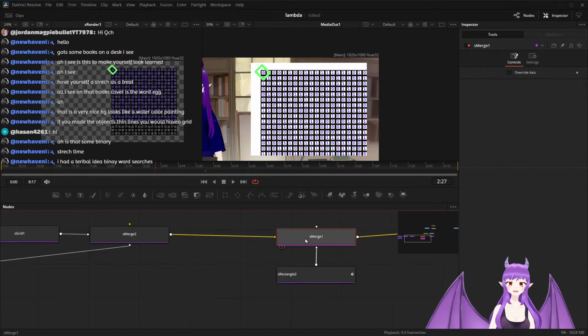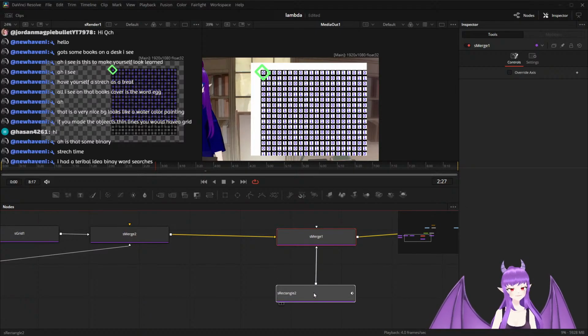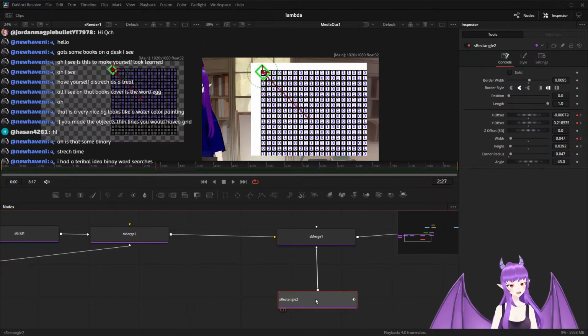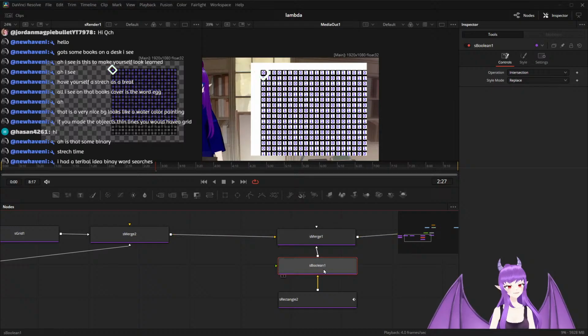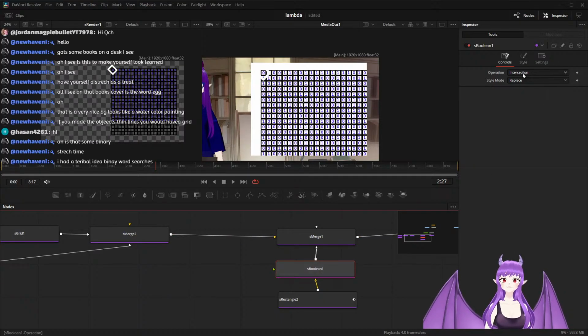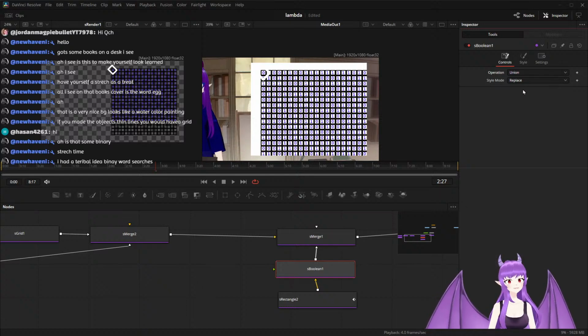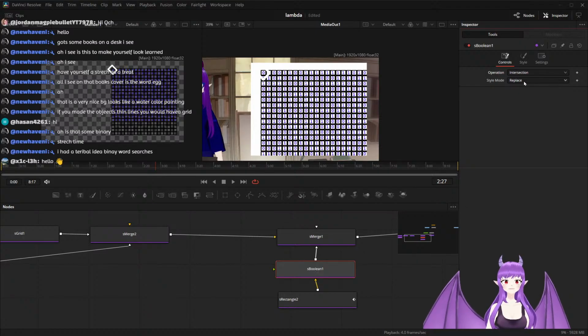That is brilliantly terrible. Okay. And S Boolean. Replace, keep.